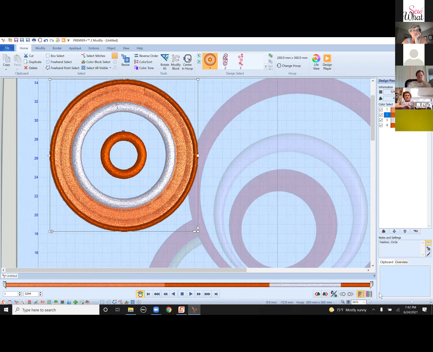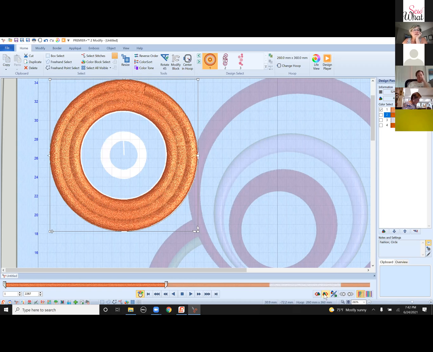But what I do want to do is go ahead and get to color number 1. However you want to do that, whether I go with my draw next color block, or uncheck all my other colors over here, or use the scroll bars, however you get to that large donut-y looking piece. And I want to go ahead and copy it.